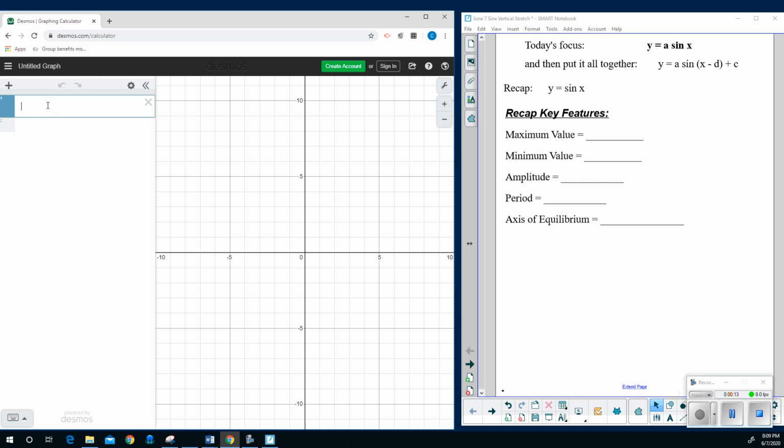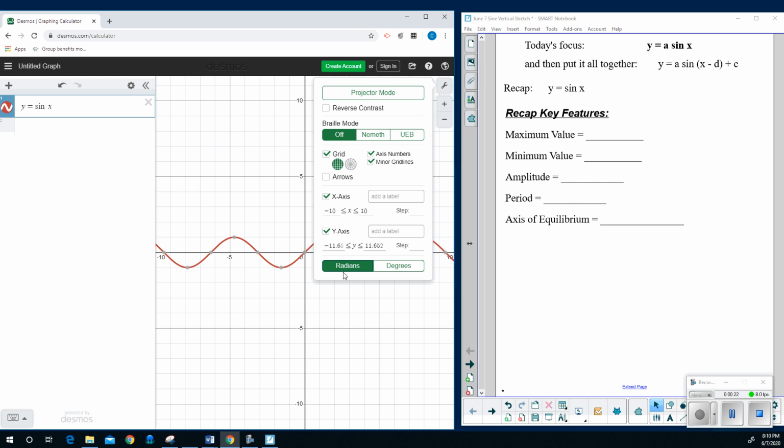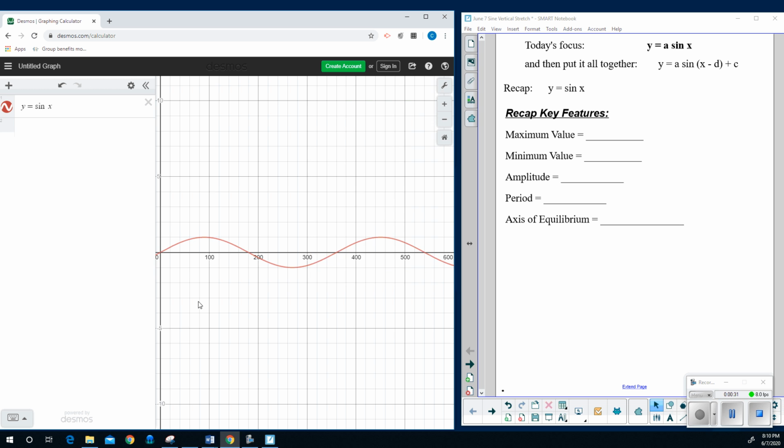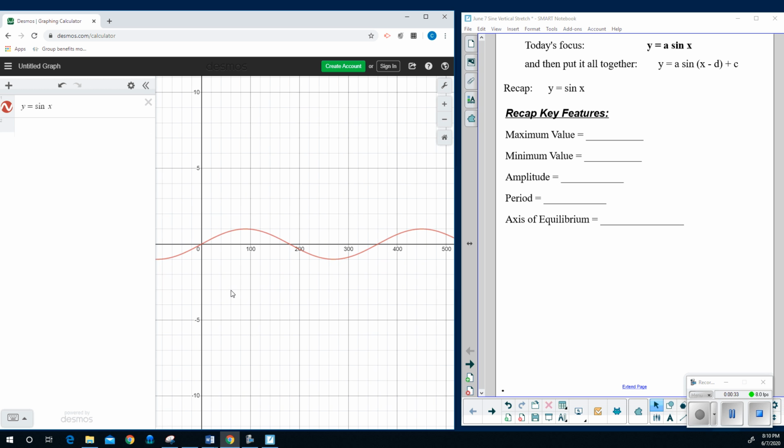Now, Desmos is awesome, right? We type stuff into Desmos all the time, and we get stuff. I typed in my curve. It doesn't look right, but that's because Desmos automatically is in what's called radians, and what we want are degrees. So you have to click on degrees, and then you have to zoom out a whole bunch. So I'm just going to zoom out a whole bunch here.